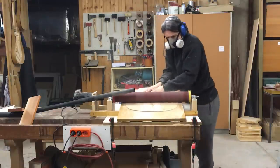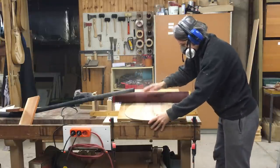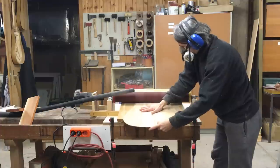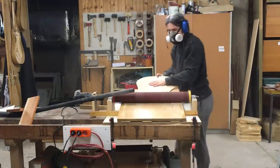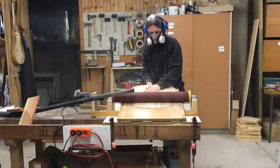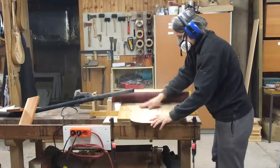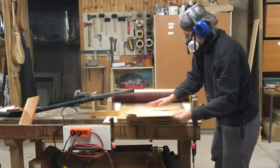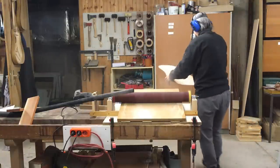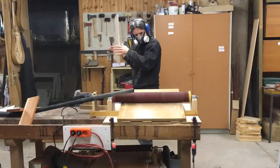I have not yet found the time to build an appropriate dust collection for this drum sander that I made, so right now I'm just running the pipe of a vacuum cleaner over it, which does some good, but it's still very, very messy. But I can use this now for thicknessing tops and backs, and the stiffness and the flipping tone are indications for me, which I'm checking out here.